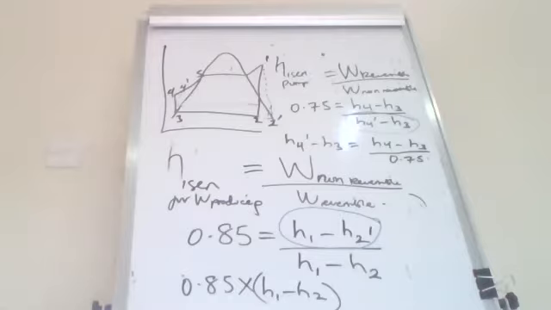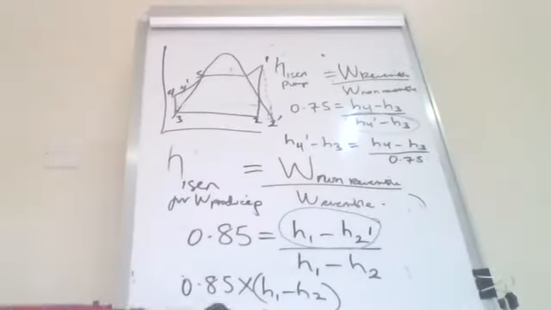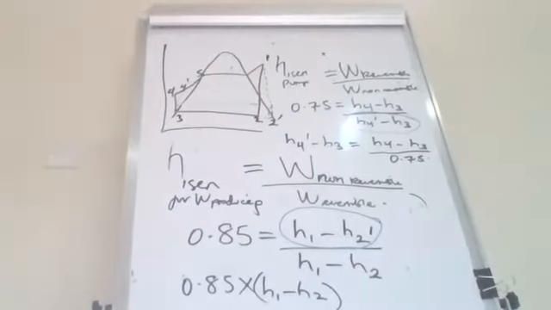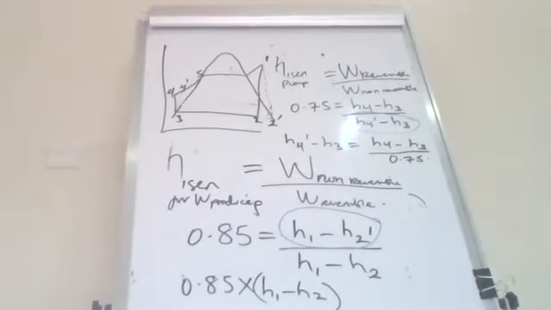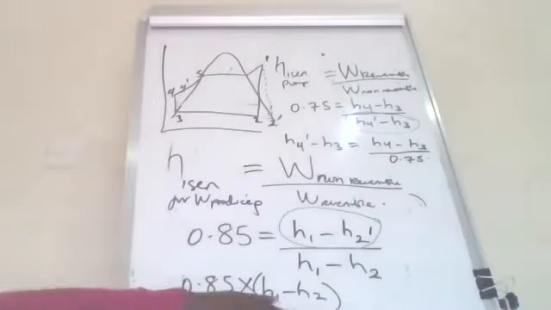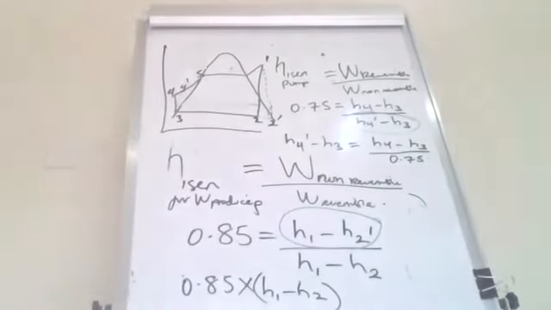So because we have an isentropic efficiency of 0.75 and not 1, you realize that the pump consumes more power than it had originally. Simply by looking at H4 minus H3 being divided by a fraction, it indicates that the value of pump work has increased. And multiplying the original work of the turbine by a fraction, 0.85, automatically shows you that the work produced by the turbine has reduced. And if you reduce this and increase the other, the net work automatically reduces.